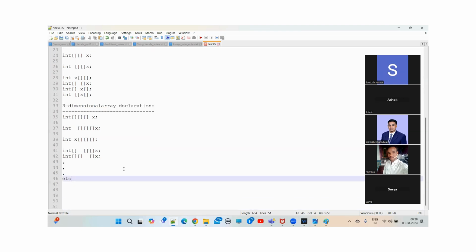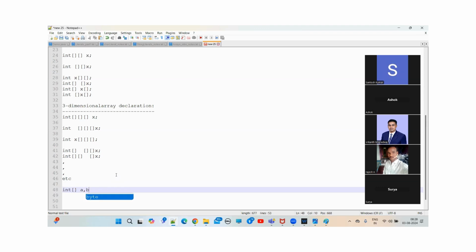So this is array declaration. Let me write one thing, guys. I'm asking, if I put int array, the declaration, a comma b I'm giving.